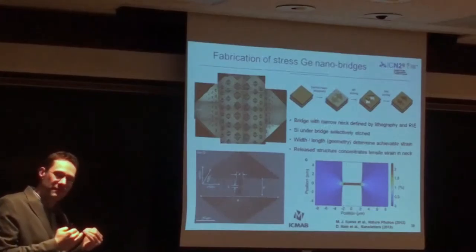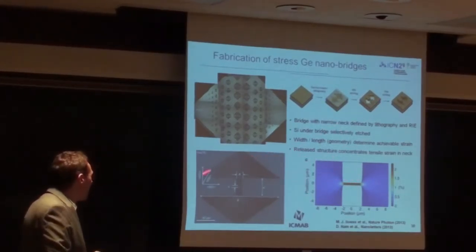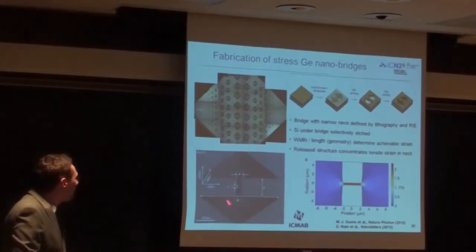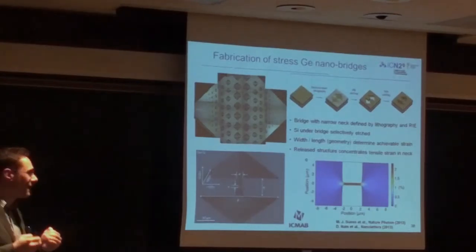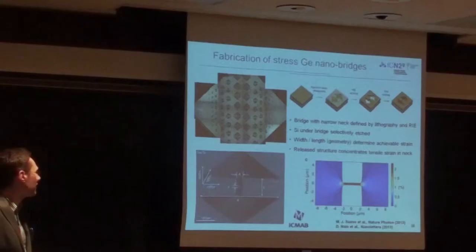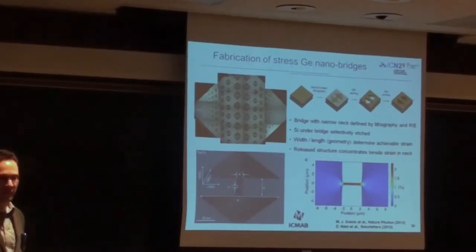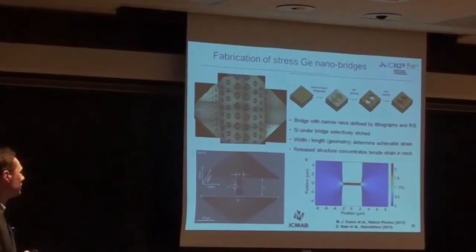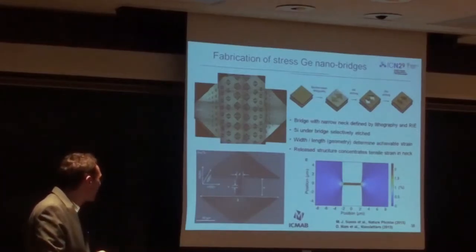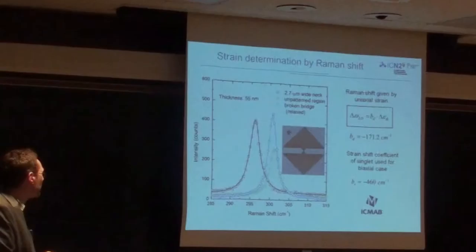When you go back to room temperature, the different thermal expansion coefficients of silicon and germanium lead to a strain in these layers. And when you release the structure due to the under-etching, the entire strain is concentrated in this neck region. That means that using this approach you can achieve a very high uniaxial strain. Of course, the original motivation was to make germanium a direct semiconductor. That should happen above 4% or so. But in this case, I would like to focus only on the phonon dynamics.